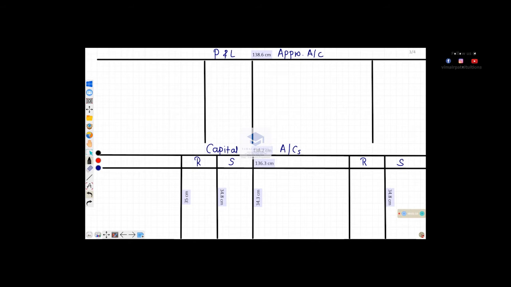So balance of capital are given on the credit side, capital of Ram and capital of Shyam. By balance brought down, 80,000, 70,000. On debit side, drawings of respective partners are given. So we will post them on debit side of capital account. $18,000, $60,000. Now, interest on capital is to be provided at 5%.